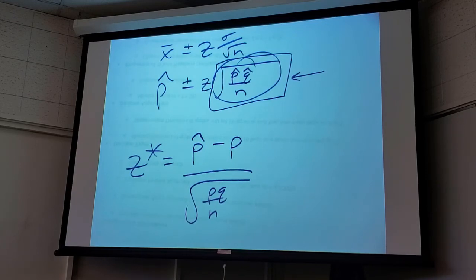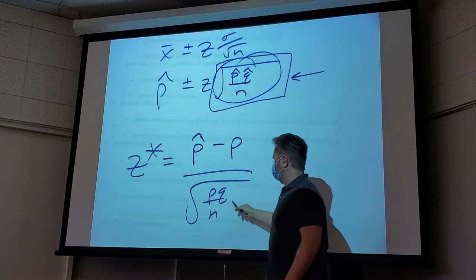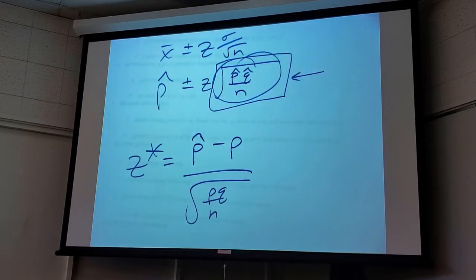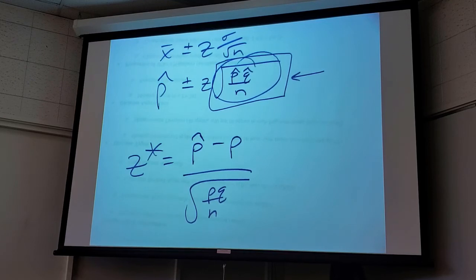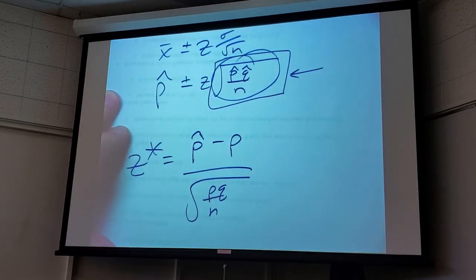Yes? Bottom's only square root of n. How do you mean? For the bottom, did you get rid of the p and q? No, they're right there. What's happening? You crossed it out? No, this is a divided line. Oh, my bad, that's right. Yeah, the whole point there was they're just not the hatted ones because we're assuming we know what P is.